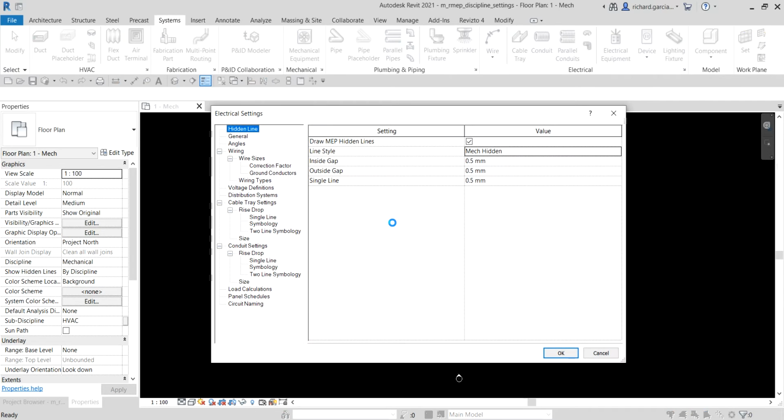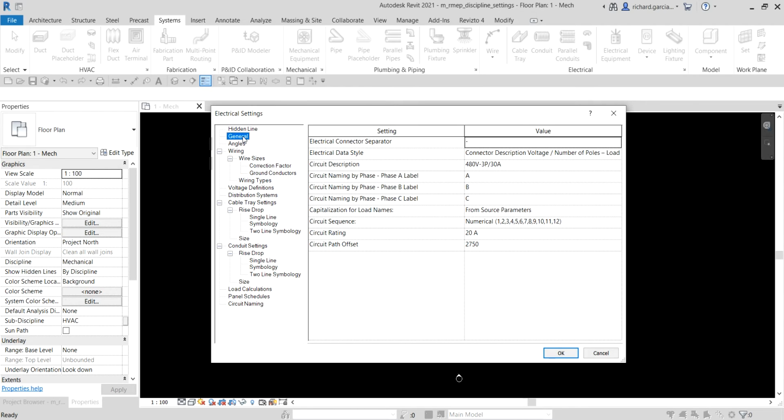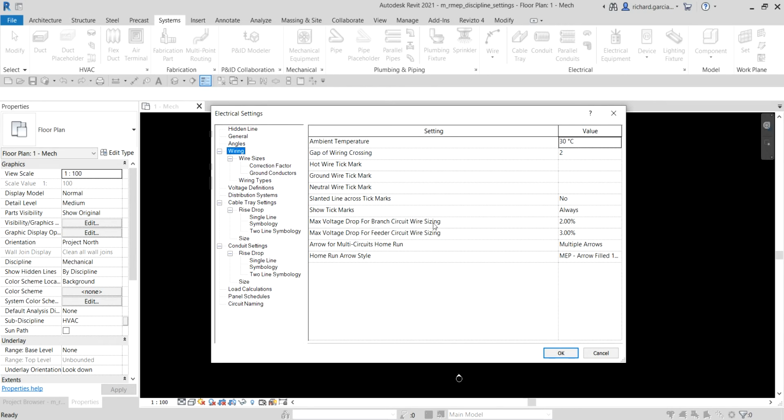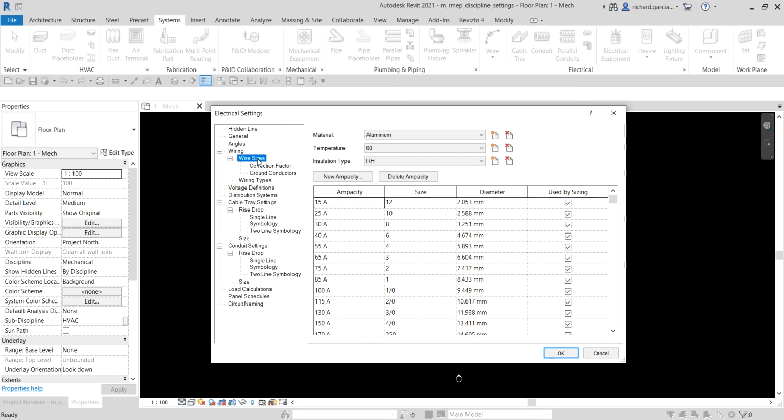So you can specify the electrical settings to maintain consistency in the behavior and appearance of electrical systems in a project. Okay, so you have categories here for the hidden line, for general, and you also have the angles, and then the wiring, and then the wire sizes.